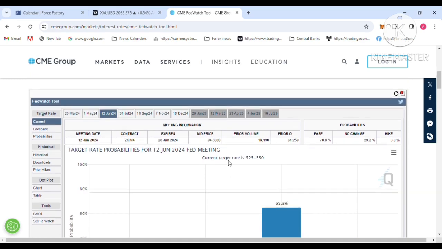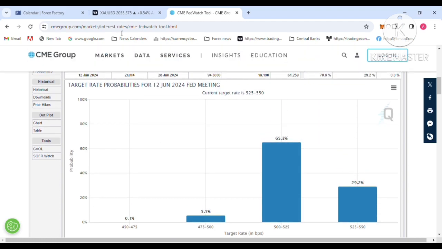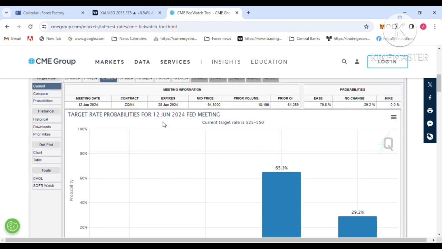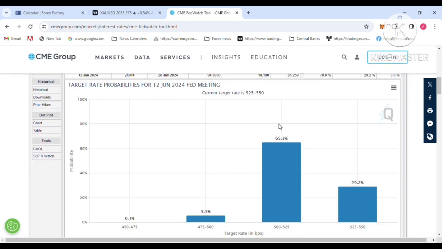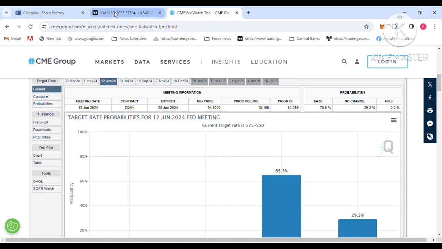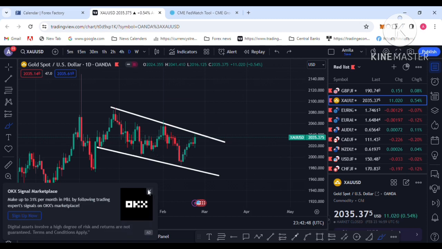So let's see the June FOMC meeting. That's the interesting one. There is a 5% forecast of an interest rate cut of 25 bps. The June meeting is the interesting one. So I am hoping the 5.5 interest rate will be maintained at the March FOMC meeting and the May FOMC meeting. That will be the reason for dollar demand and gold dropping to the downside. So I am always checking the Fed Watch Tool website regarding interest rates.